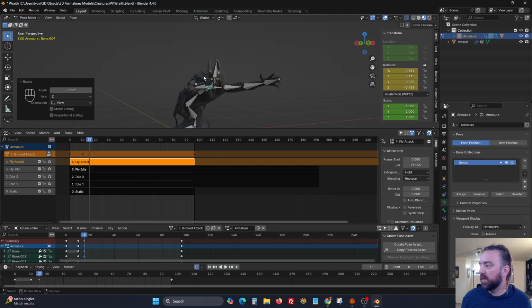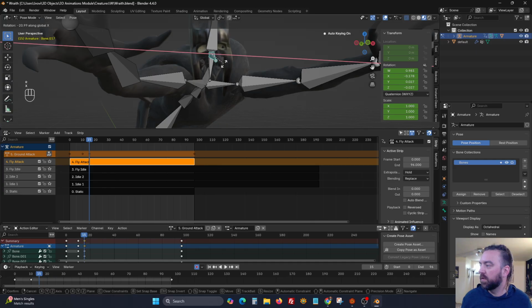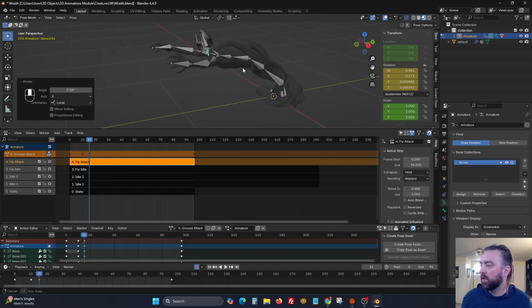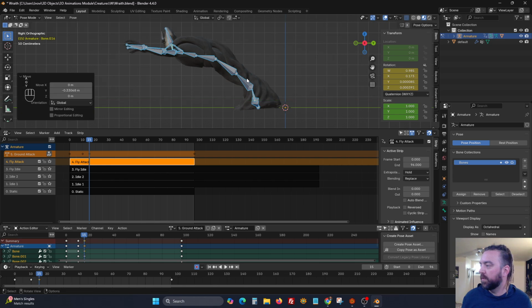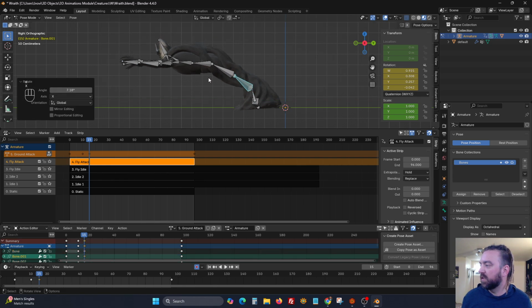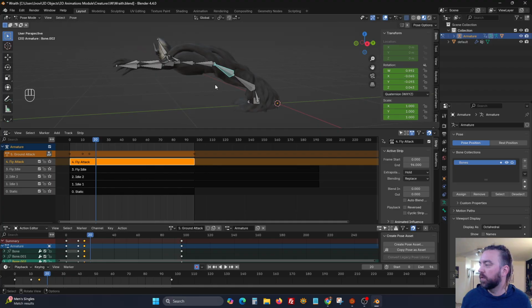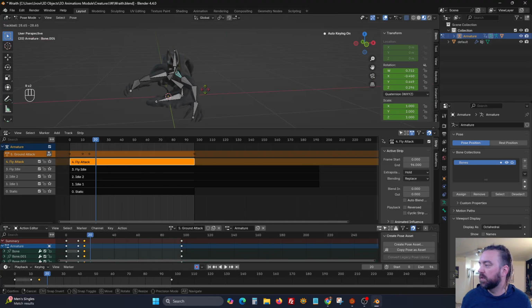Yeah, that's terrifying. Make sure his mouth is extra open. Not enough to break his eye mesh. You know, it'd be great too, is if this moves forward a bit. Let's make him go down just a slight touch more. Great. Keyframe everything. 20. He is going to swoosh his arms.